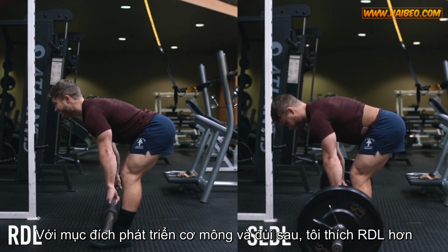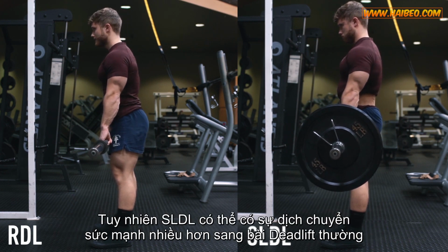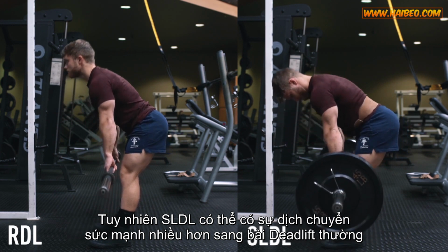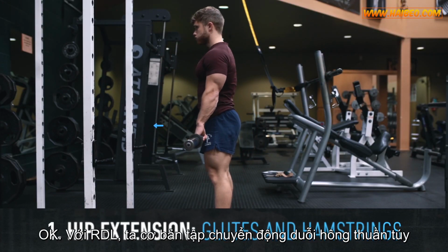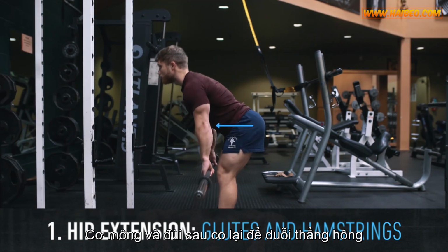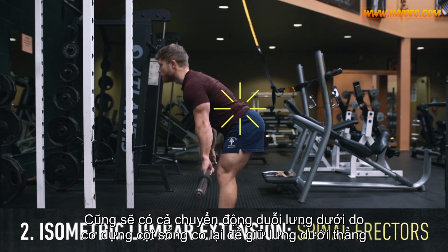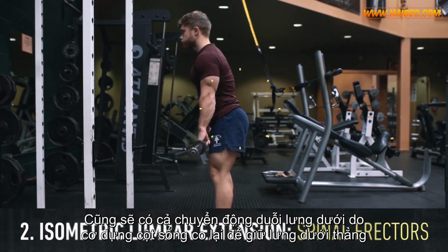Now for the purpose of developing the glutes and the hamstrings, I personally prefer the RDL. However, the stiff leg deadlift may have a bit more strength carryover to the conventional deadlift off the floor. Okay, so with the RDL, we're basically training pure hip extension, where the glutes and hamstrings contract to straighten out the hips. There will also be a strong isometric lumbar extension contraction occurring as the spinal erectors contract to keep the lower back in neutral.